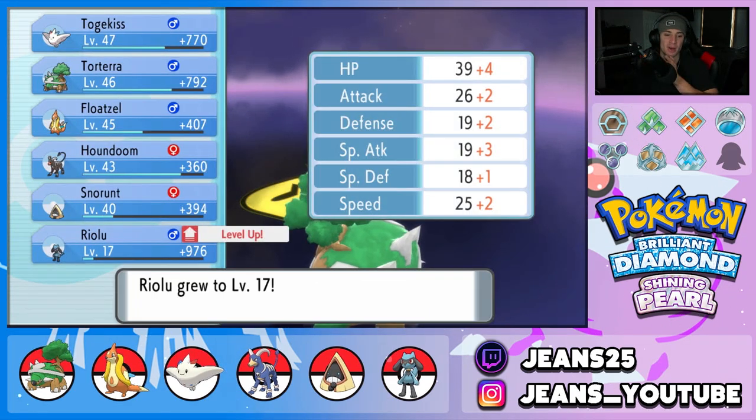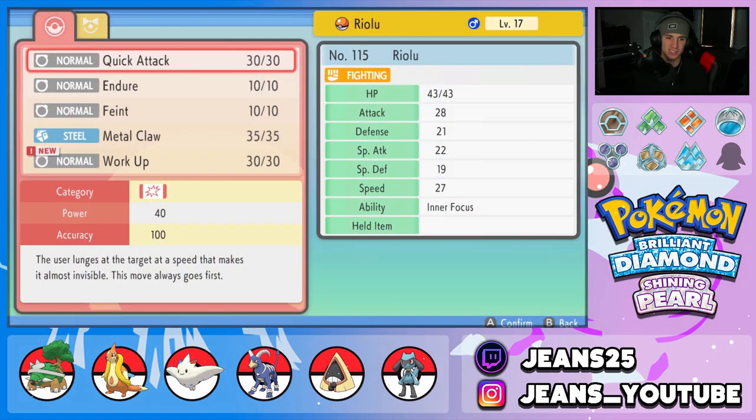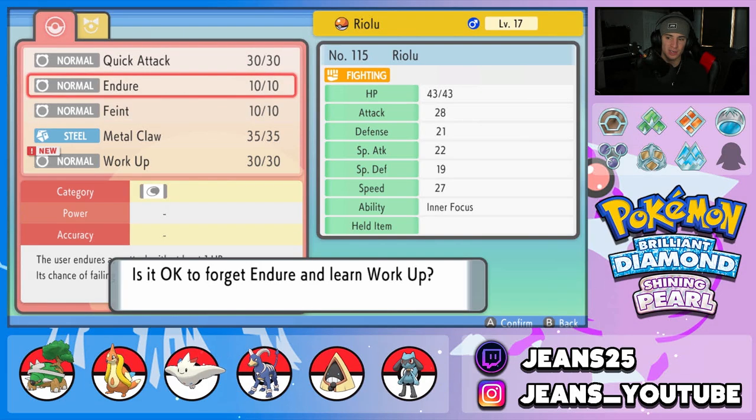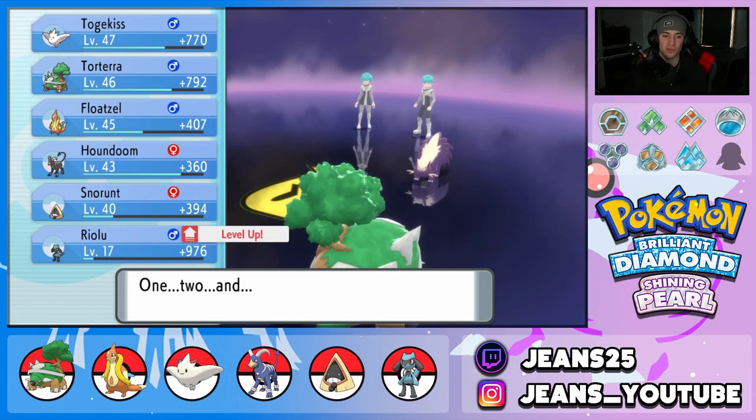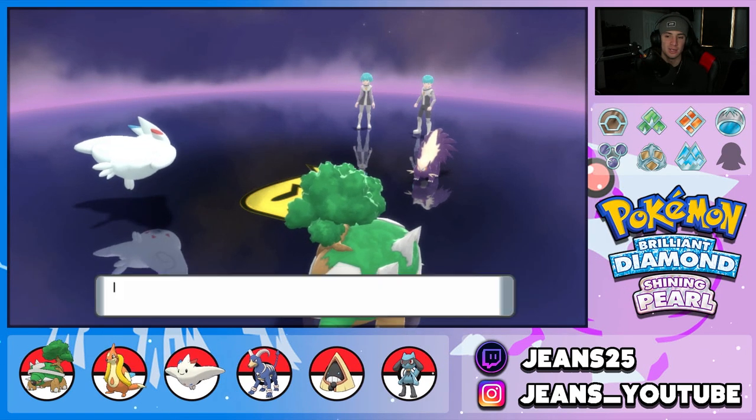That's my play. Rylou, and up a couple more levels. God love it. He wants to learn Work Up. And you know what? I'll give it Work Up. Nice little setup move for this thing. We'll get rid of Endure. You know, screw Endure. And it does have Inner Focus, which is such a good ability. Can't be flinched. Can't be intimidated. Awesome all around. But EQ's gonna pop out here.